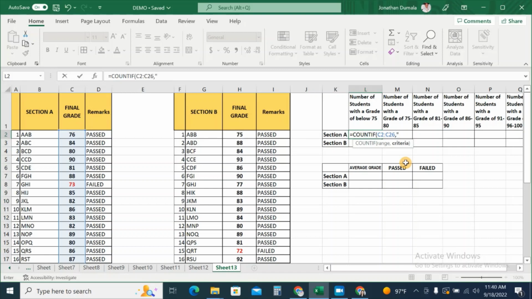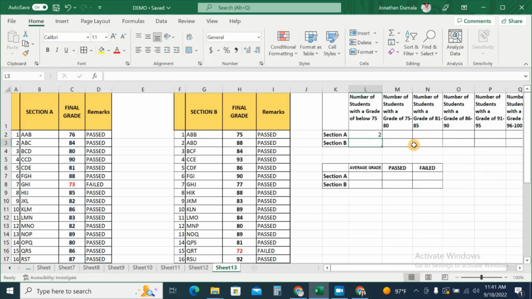So quote, less than 75, quote again, then close parentheses. So again, we typed equals countif, parentheses, the range from C2 through C26. And then comma, quote, less than 75, quote, close parentheses, hit enter.